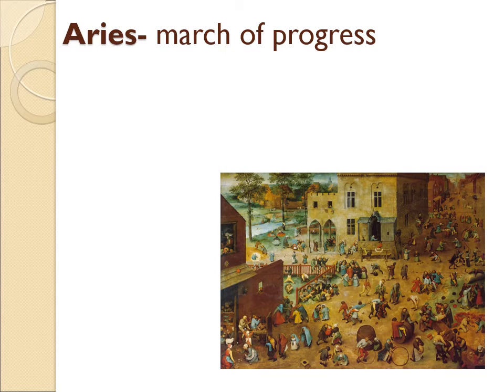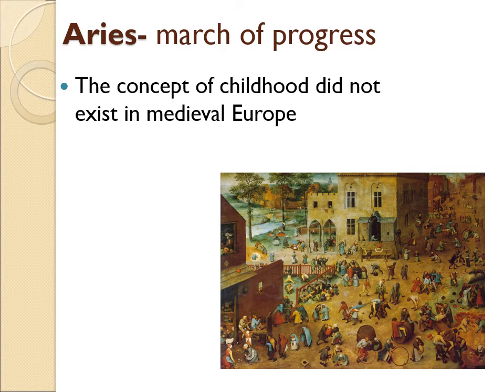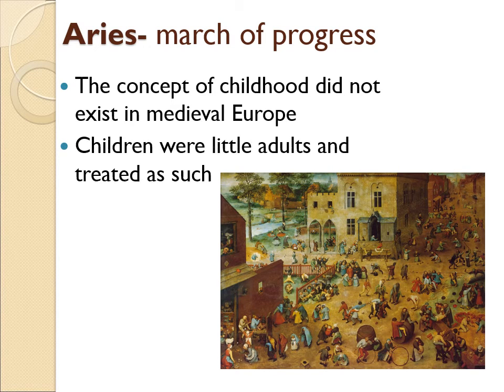Likewise, historical differences. You've got Philip Aries, who in Centuries of Childhood argued that childhood is a relatively recent construction, the way we currently see children as being different, separate, innocent. He argued that in medieval Europe, childhood didn't exist. Children were very much just little adults, and they were treated like that. They dressed like adults. They often behaved like adults. He said the history of childhood is a nightmare from which we've only just woken, and argued that we now have moved towards a child-centered society, what he called a modern cult of childhood, where children are at the heart of modern society.